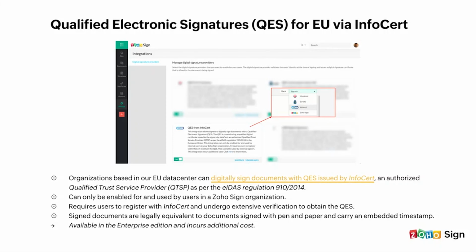And with this integration, the users can be designated to sign documents with this qualified electronic signature, which they can obtain by undergoing the extensive face-to-face verification process when they register with InfoCert, and then proceed to add that credential to Zoho Sign and make use of their certificate to sign. This, as I said, is something that is only available for users in an existing Zoho Sign organization. So B2C companies and organizations intending to send documents to those outside their Zoho Sign system cannot make use of this to get the documents signed.